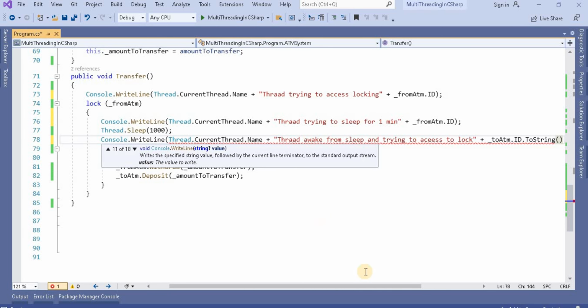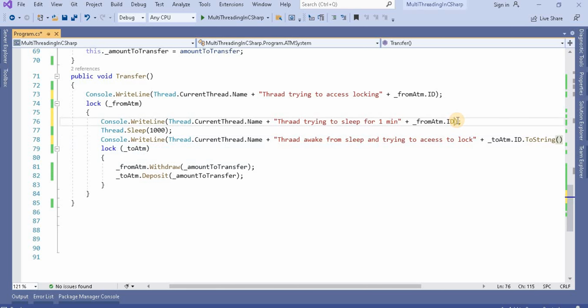So let's make all this a string. Here also we will make .ToString, and this also we will make .ToString.